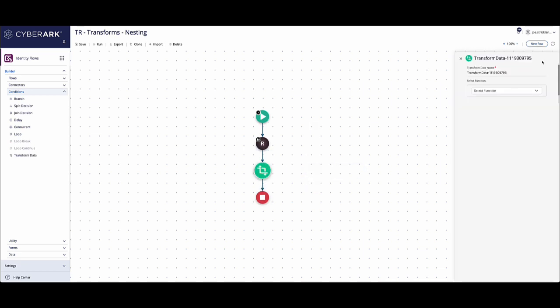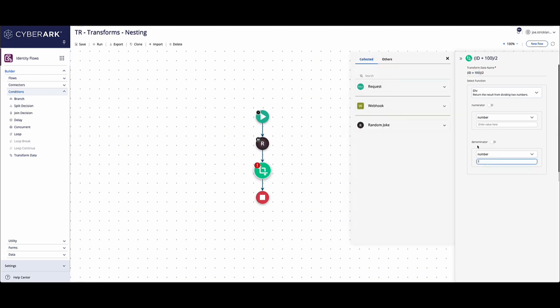Now, once I've pulled this in, I like to give mine a description of what is actually occurring. So you could actually just do something like this, where you put in here what the transform is doing. You could also just give it a name, whatever you would want. This does help you visualize it a little bit. So I can see that the outermost operation is the division, which means the first thing I'm going to do is select division. The numerator is actually going to be another formula or transform. The denominator is just going to be 2.